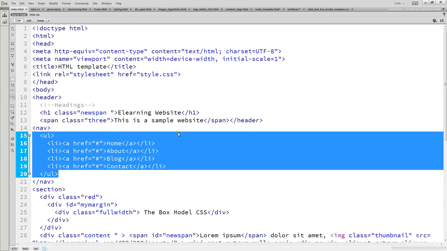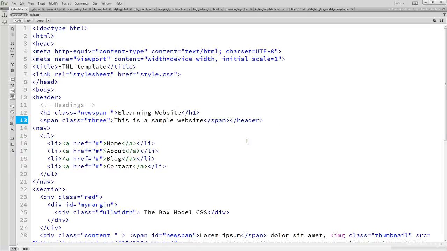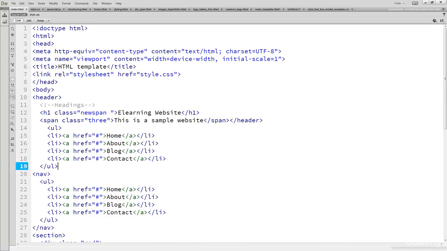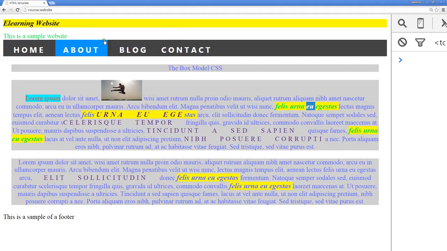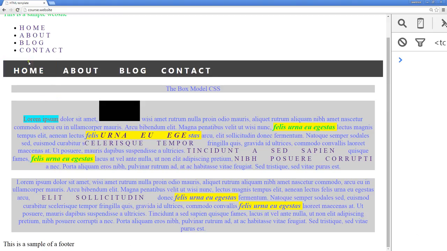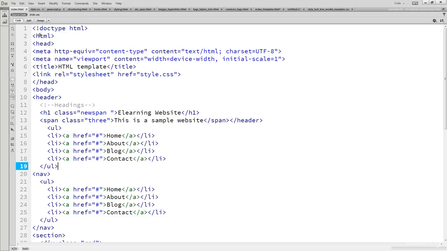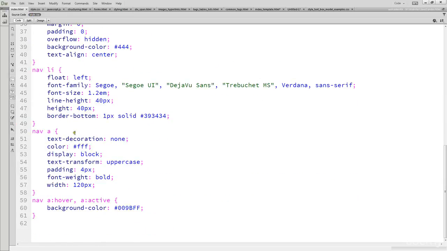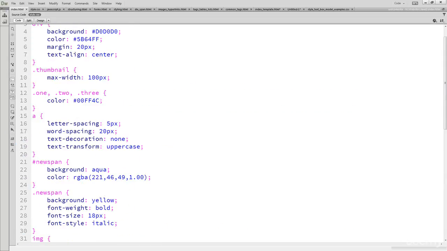So if we had some UL that was outside, so put some in there and go back out and refresh the page, you see that it doesn't get applied directly to it. We do have some styling that does get applied, but it's only specific to that particular nested element instead.